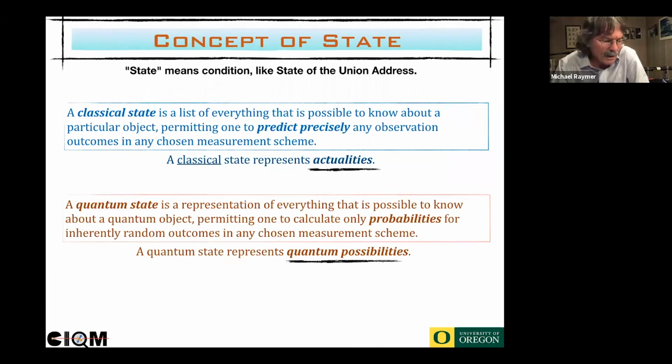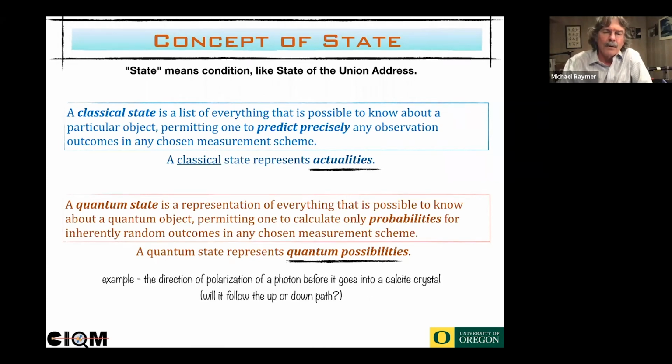A probability is just a number that you come up with somehow that describes how confident you are about a certain outcome, like polling for a presidential election. You can see the probability that this candidate will win or that candidate will win. But the quantum possibilities are very different. They have to do with the linear superposition of different vectors in different directions. So we'll talk more about that.